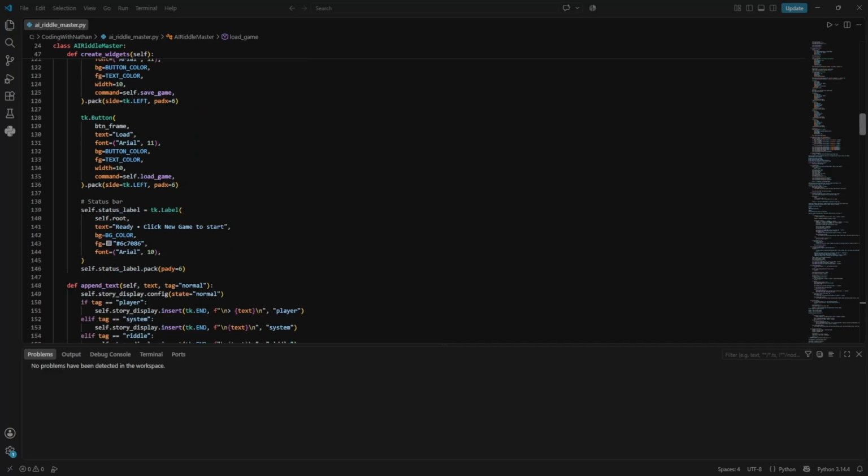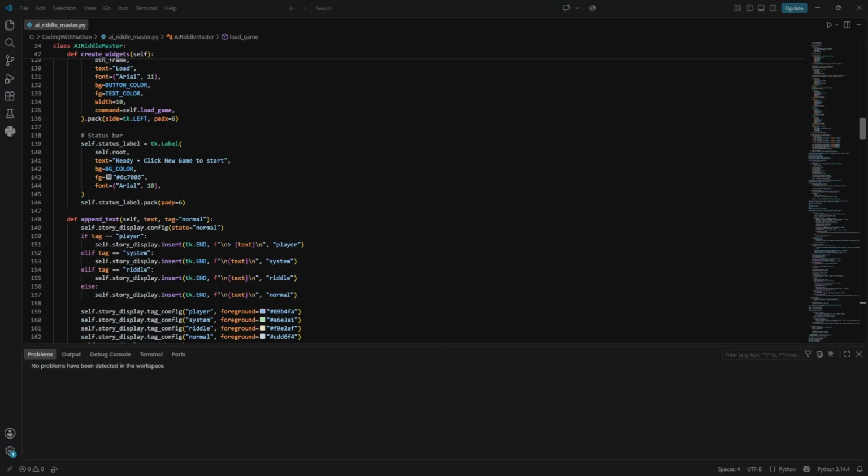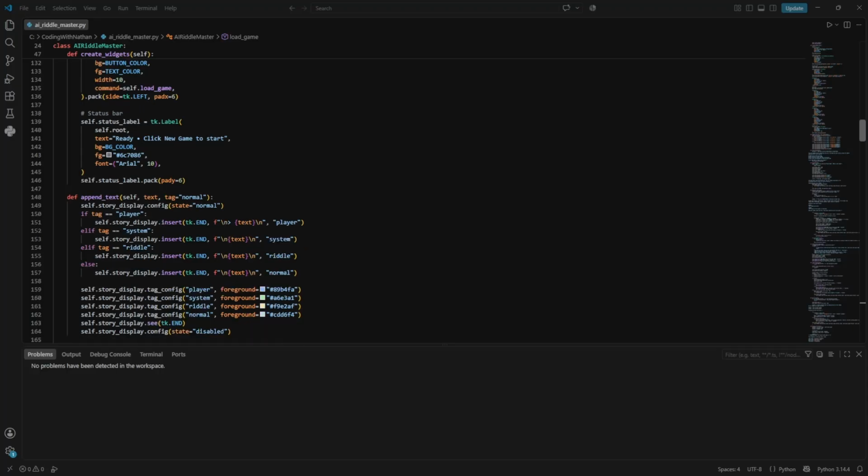All right. We then go to append text. This adds the text to the main display area with different colors depending on whether the player entered it, the system entered it, it's the riddle, or it's just normal.